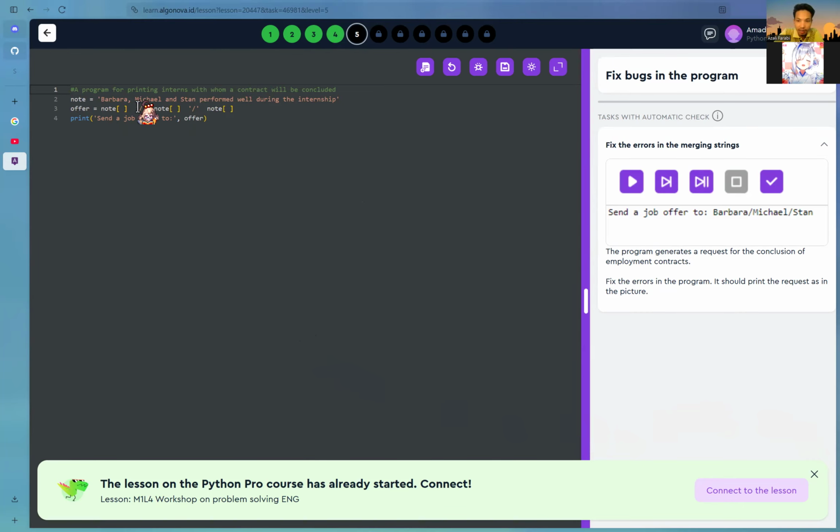Now you need to slice the words Barbara, Michael, and Stan, Jaden, with string index numbers, of course. It's not using dash, Jaden. Instead, colon. Exactly.